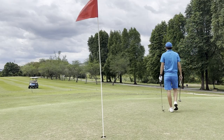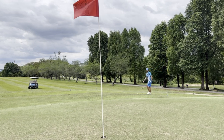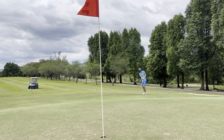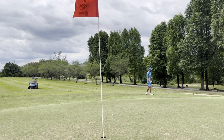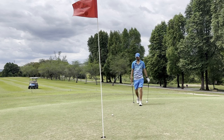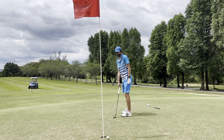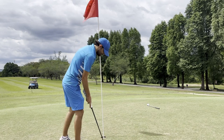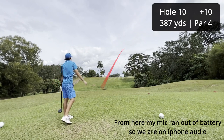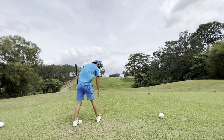Well, unfortunately, it looked like it didn't record my last shot, which was right from the middle of the fairway. I was a little short with the gap wedge into the wind. Short again. Saw it bounce, so it should be okay.